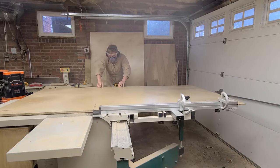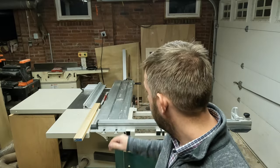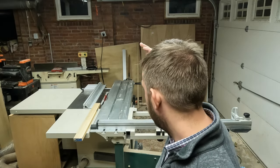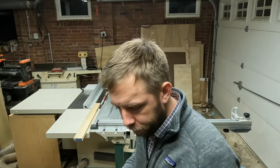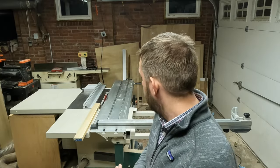I started thinking about a sliding table saw because the workflow is similar but improved. You can break down a full sheet of plywood on this — it's not easy but it's doable, and it's how I do it. For hardwoods, I take a full eight-foot board, rough crosscut it right here before joining, then join an edge, clamp it to the sliding table to get a straight edge, and then rip and crosscut all on this saw without any special attachments.